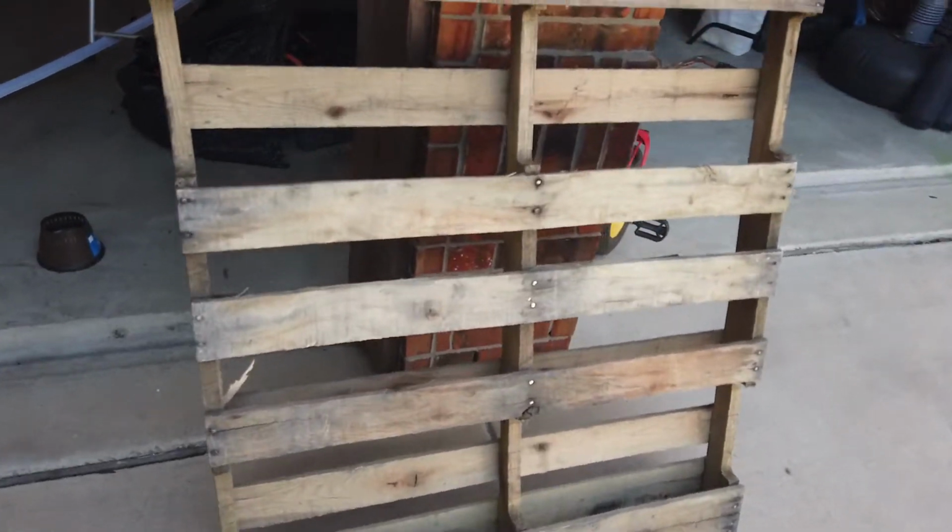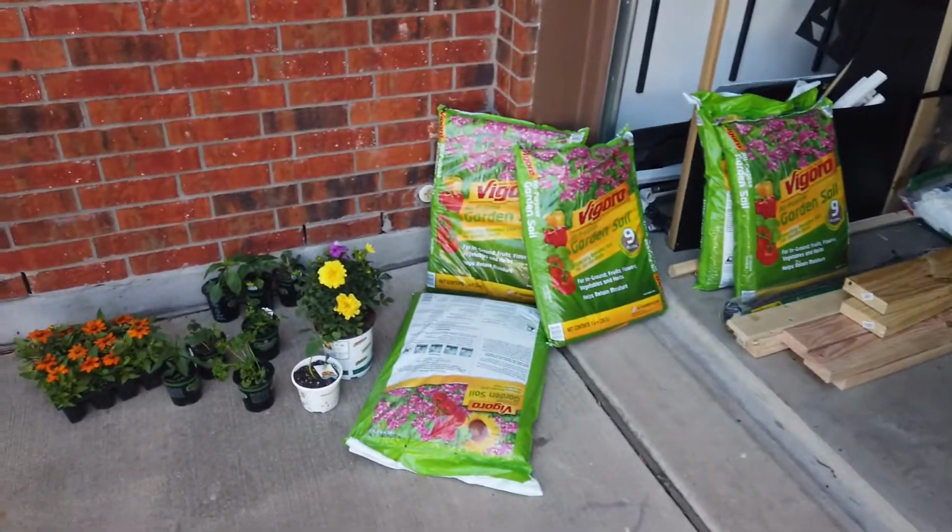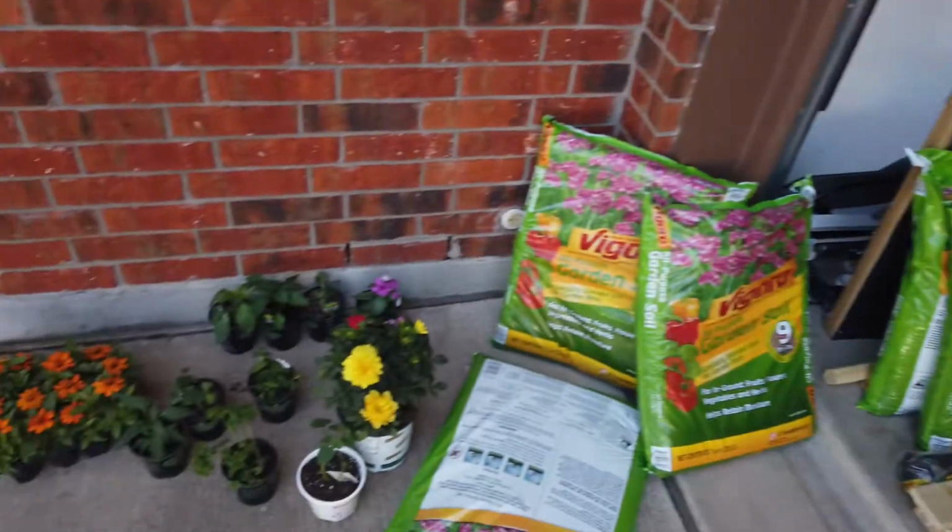So it's Saturday and it is beautiful outside, and so we have decided today we are going to garden. We are going to plant some plants in the pots that I have already that died last year during the freeze or whatever. And then we're going to make a herb garden planter. I'm very excited. It's going to be made out of this old pallet. We got all the soil. These are some of the plants.